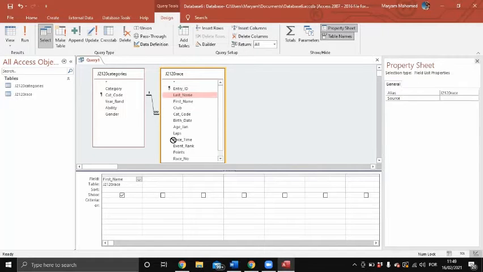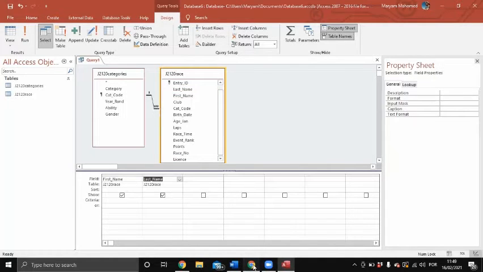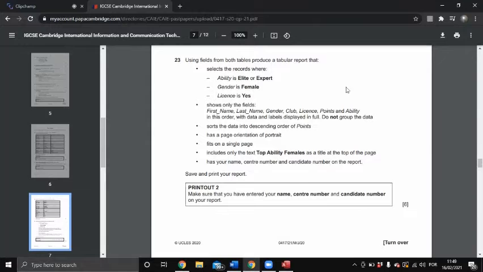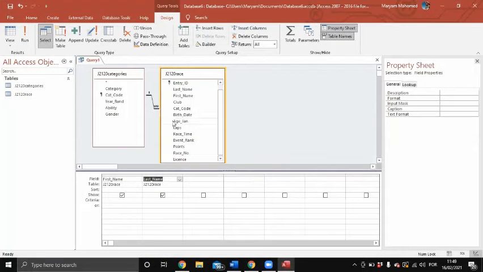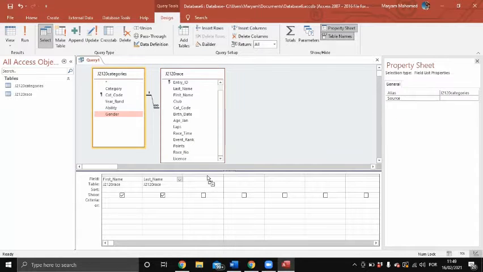Then gender, club, gender. Where is gender? Oh, it's here.